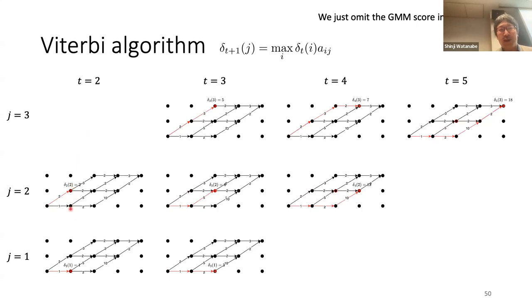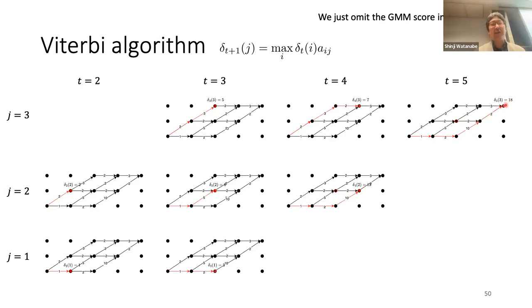We compute the Viterbi function score, then move to the next frame and compute all the cases, move to the next and compute all the cases, and finally reach the end of the sequence. Then we actually take the best score path, which is called the backtrack technique that is also included in the algorithm part of my lecture.